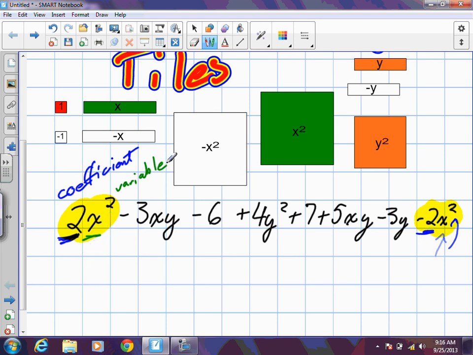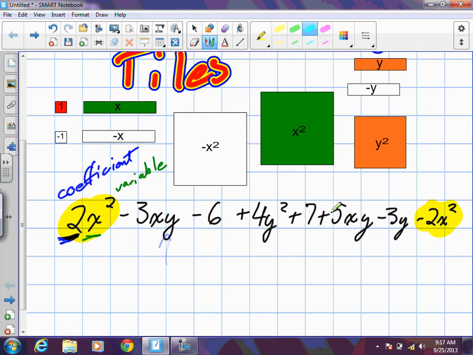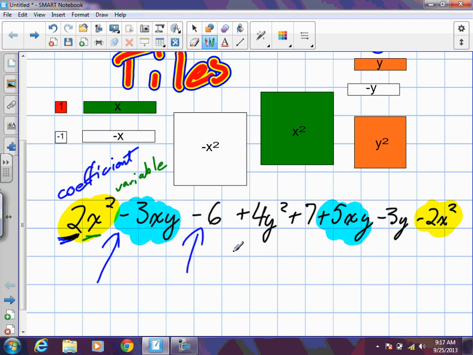Okay. The next one, we have our coefficient. Again, not the most important part. But we have 2 variables attached to it. So in this case, I need to find another term that has the exact same 2 variables attached to it. Does anyone else see another term like that? Logan. 5xy. Positive 5xy and negative 3xy will be considered like terms. Now, you may be confused. This looks like a subtraction sign, so saying minus, minus, plus, plus. But when we're collecting like terms, as long as we keep the operation in front, we can move things all around. So I'm going to collect the last set of like terms here for us.